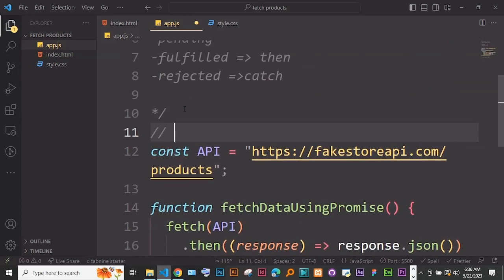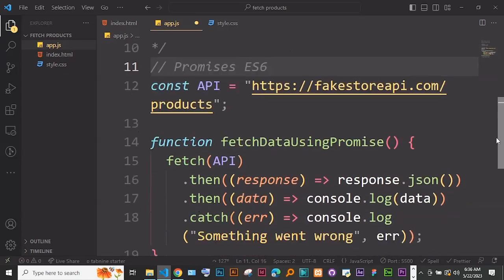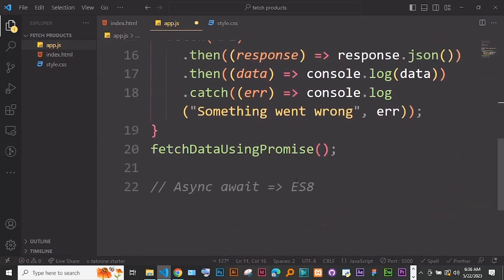So these are newer in JavaScript, in ES8.